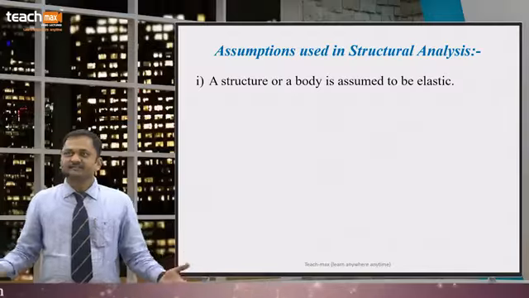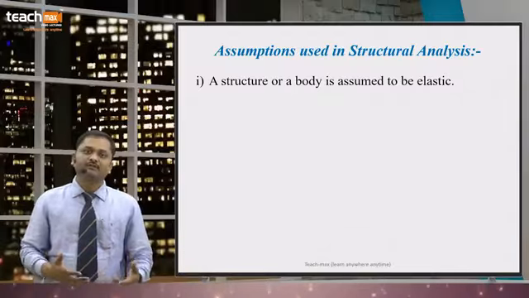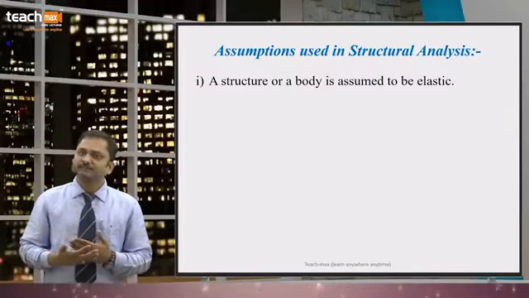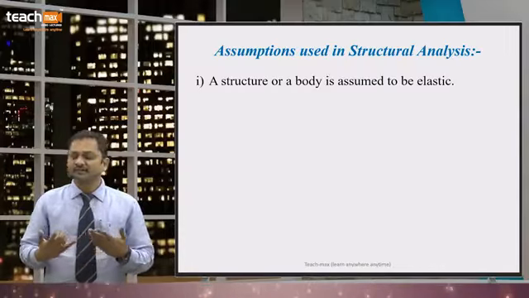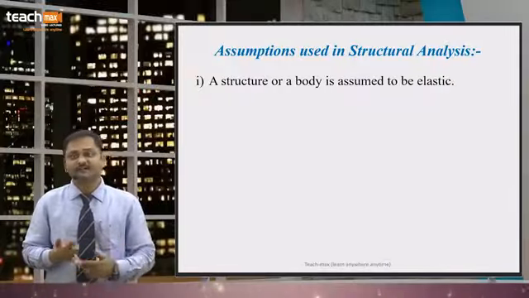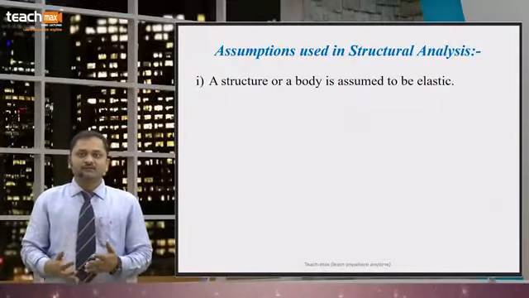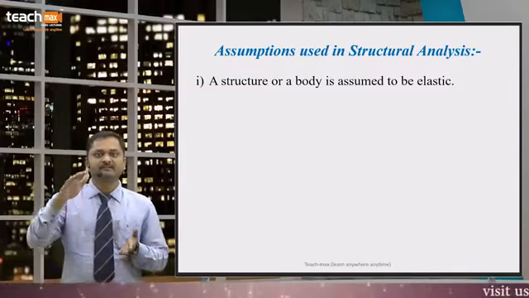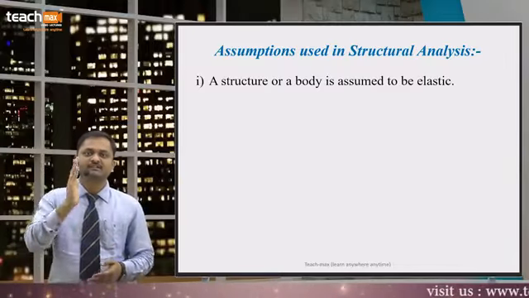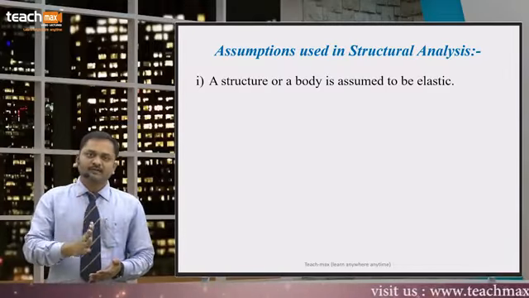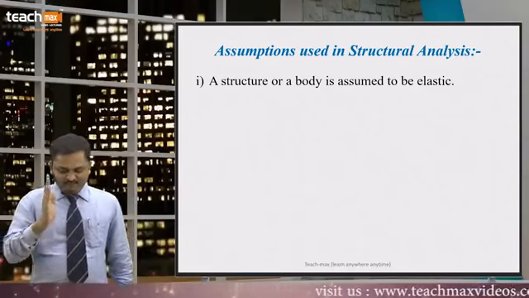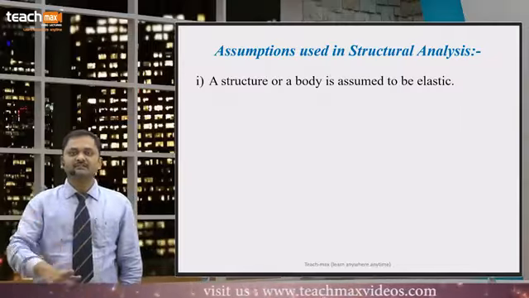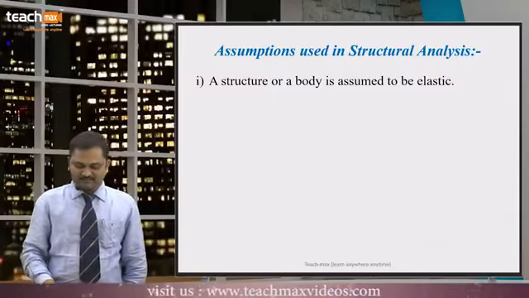So whatever structures are available, we are going to assume them perfectly elastic. Practically, we know no body or material is perfectly rigid or perfectly elastic, right? For each and every material, if you draw a stress strain curve, we get some graph, some linear proportion, some non-linear proportion. But to understand, we are going to consider the linear behavior of the structure, up to that much point. That's why we are assuming each and every structure or body is perfectly elastic, right?